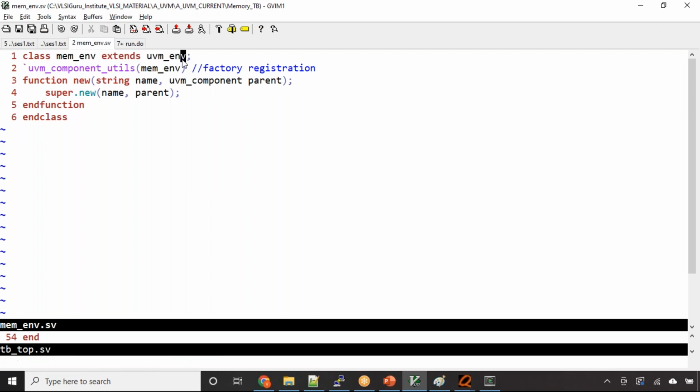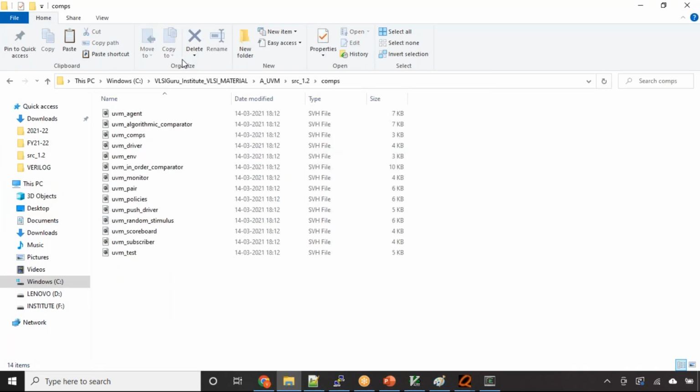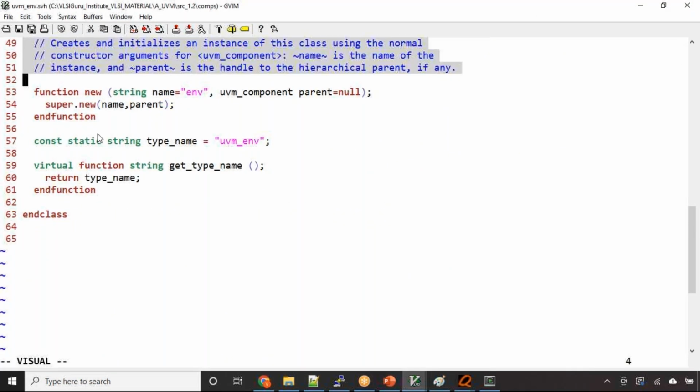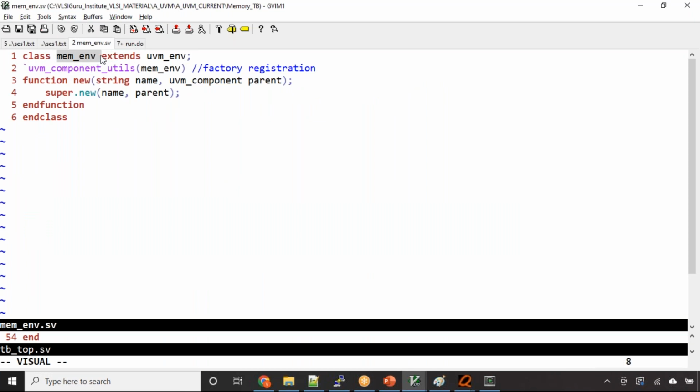This UVM environment is part of components. So if I go to UVM environment, all this functionality, whatever is there here, also becomes part of my memory environment. So it effectively reduces my coding effort, because I'm extending it from here.